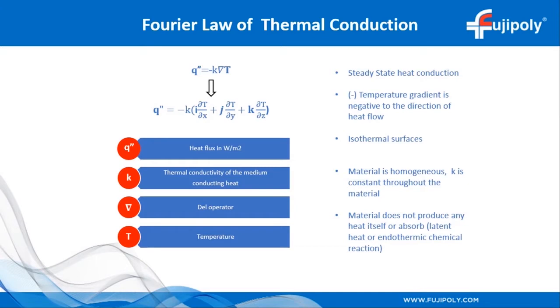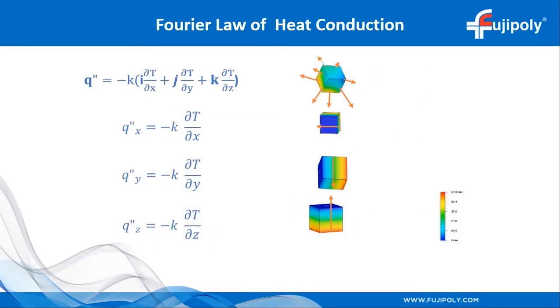Fourier's law is going to be the topic of the next few slides now. Steady state heat conduction can be expressed using Fourier's law of conduction. Fourier's law of thermal conduction states that the time rate of heat transfer through a material is proportional to the negative gradient in the temperature and to the area through which the heat flows. It is expressed as a three-dimensional vector field. In this case, the material is assumed to be homogeneous and of constant K value.